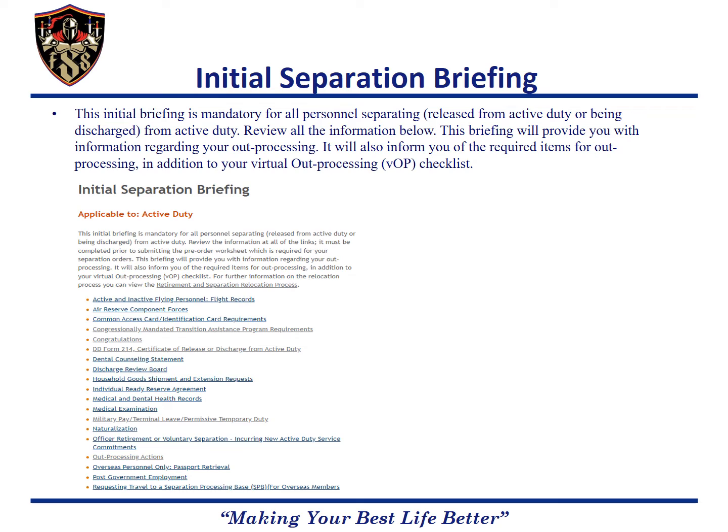Initial separation briefing. This initial briefing is mandatory for all personnel separating, released from active duty, or being discharged from active duty. Review all the information below. This briefing will provide you with information regarding your out processing. It will also inform you of the required items for out processing, in addition to your virtual out processing checklist.